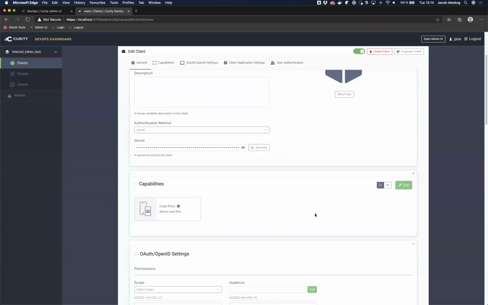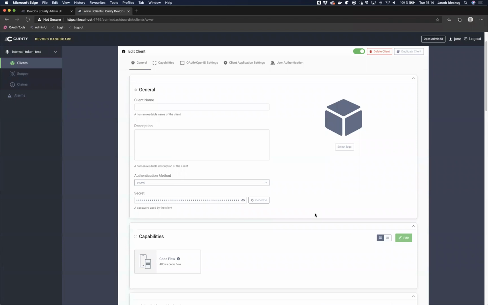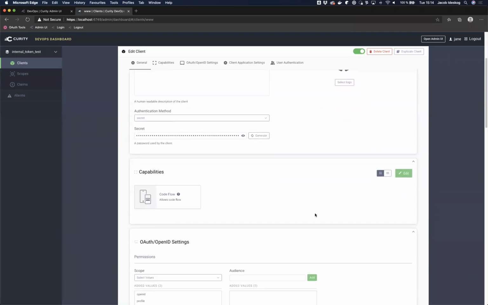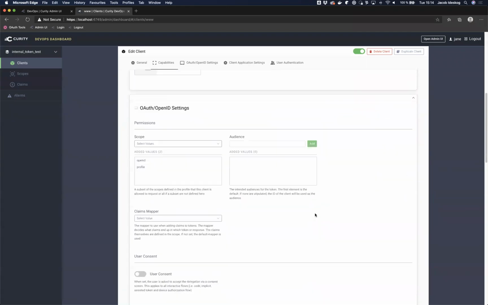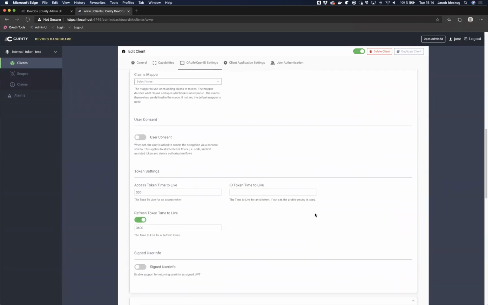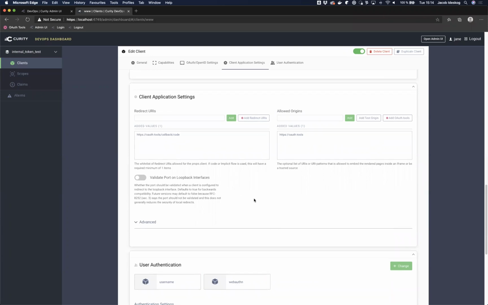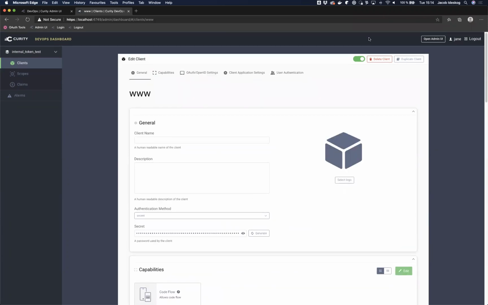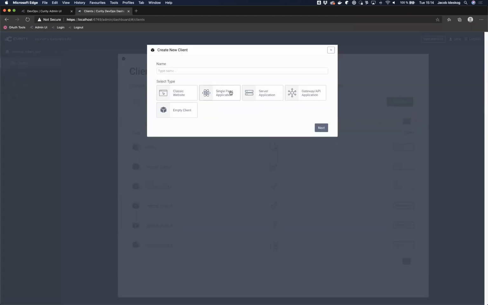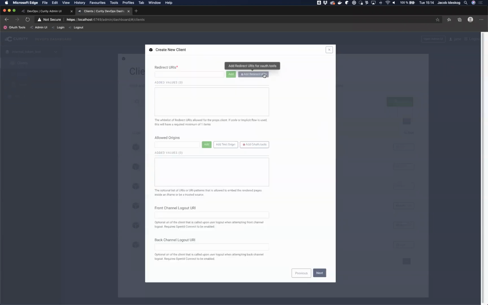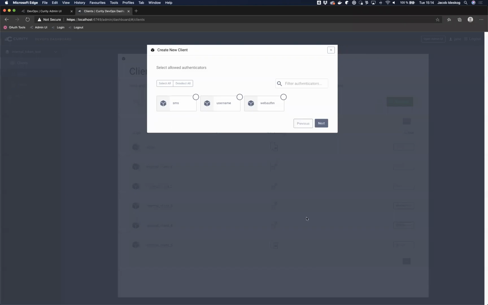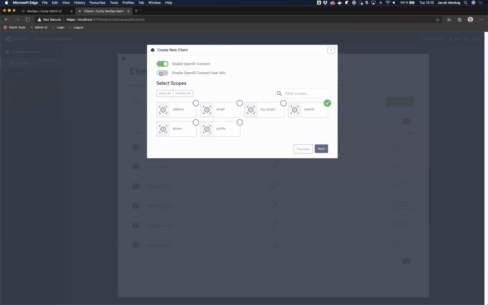So just like before, it sets it up to be properly configured for the type of client I'm building. And we can see that it set the scopes, it set the redirects properly, it set the authentication methods properly. And if I would create another one, let me go back and instead use a single page application. Let's call it SPA. Set the redirects, use some authentication mechanisms, OpenID, user info.